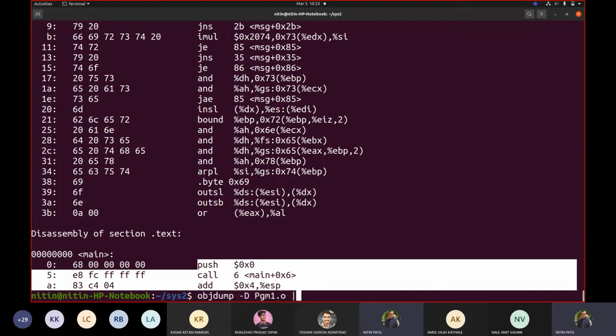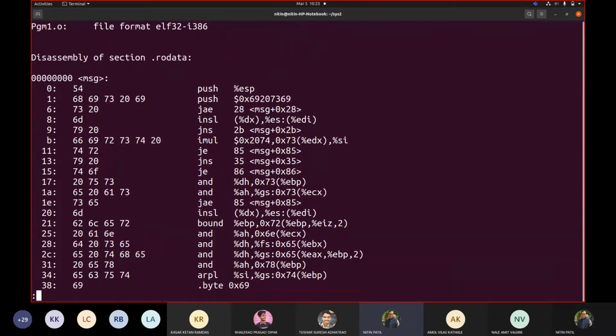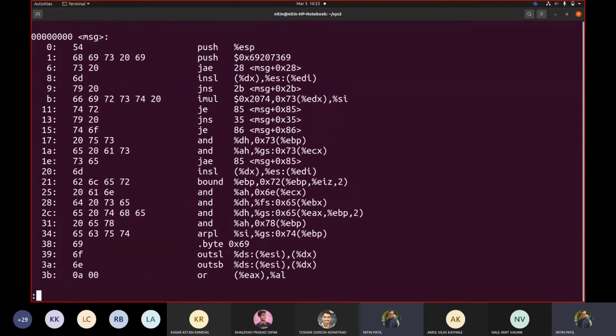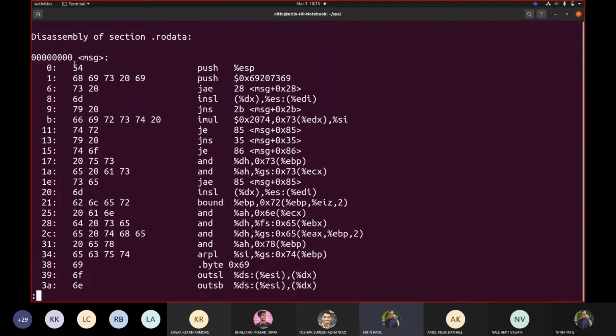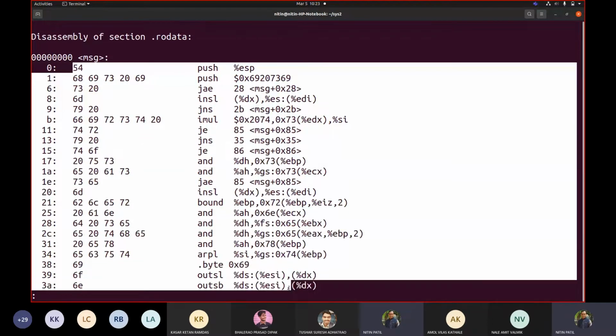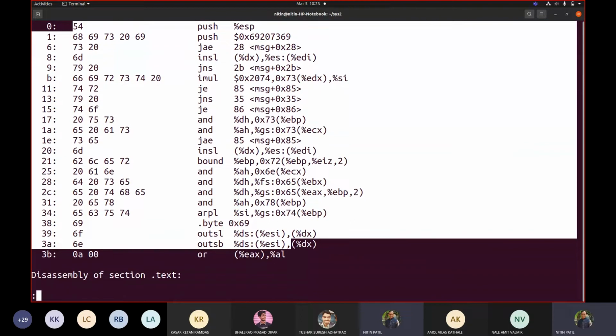If I write less, this is your msg. See, I declared msg as a variable, but see how the translation was done internally. It is very difficult to understand. Even if I write a variable holding strings, it is showing me this.